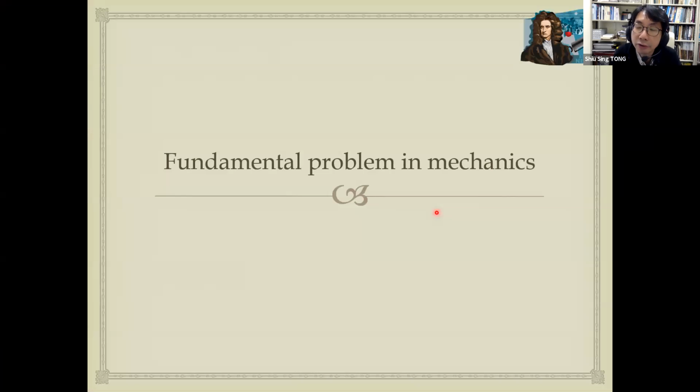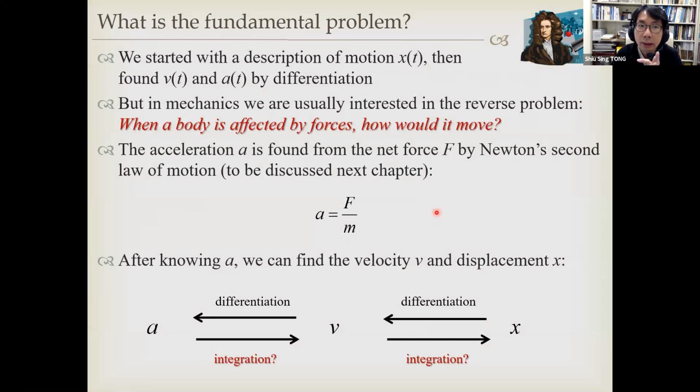Now let's first state the fundamental problems in mechanics. What is mechanics about? What problem do we want to solve, and what answer do we expect? That is the important thing. In our discussion, we start with a description of motion. We suppose we know the position of an object at different times, and that gives us the function x as a function of time, right? That is what we start with.